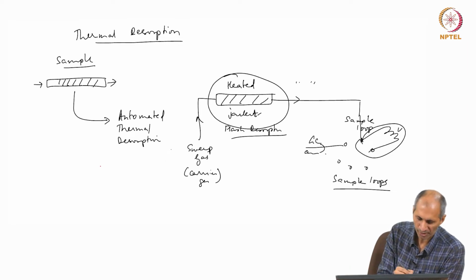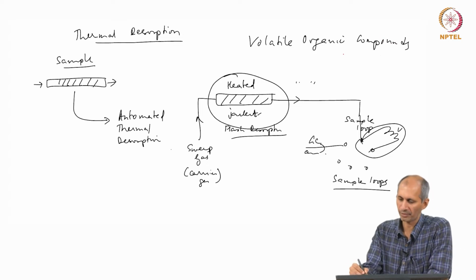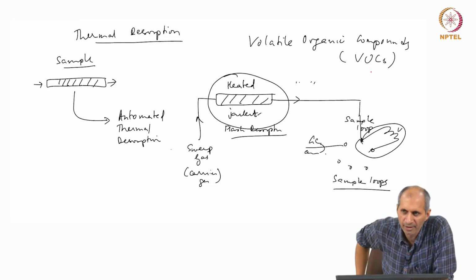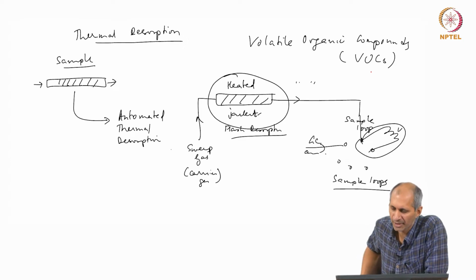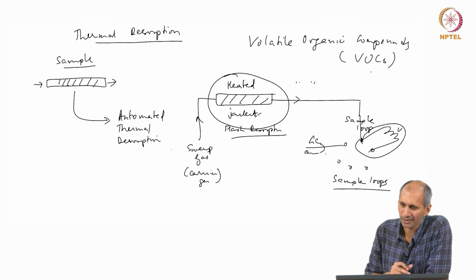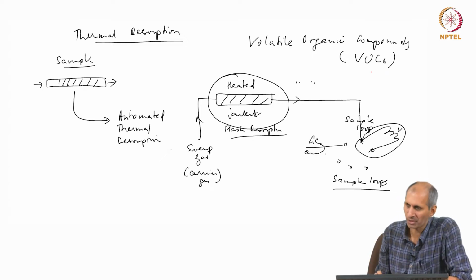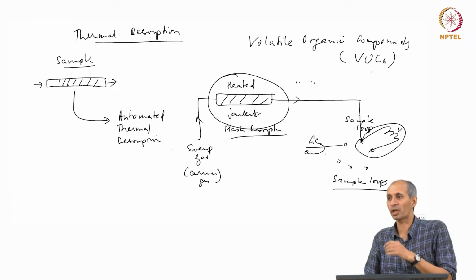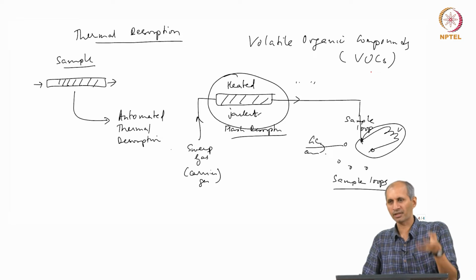This is especially good for what are called volatile organic compounds, or VOCs, basically compounds which have high volatility, high vapor pressure, very low KOW. They are very likely things like benzene, toluene, all those things which classify under VOC. There is another application of this kind of system, when you are doing analysis of VOCs in water. Suppose you want to analyze benzene in water, the Henry's constant of benzene in water is very high. So, when you are doing all this extraction, the moment you take the sample, the analyte is constantly going out.